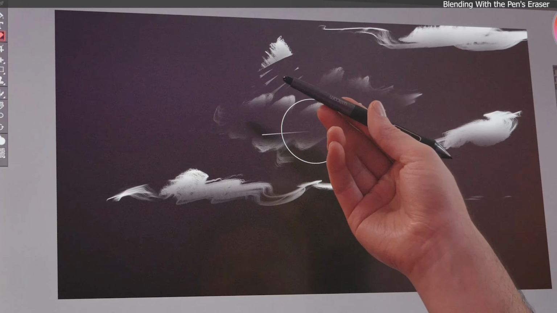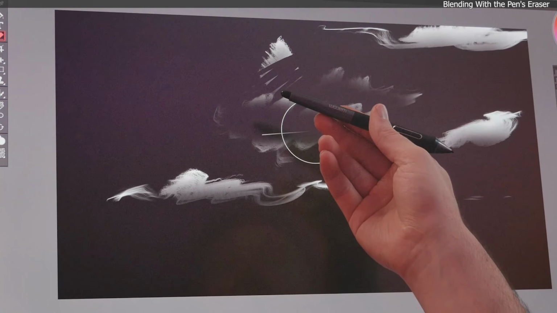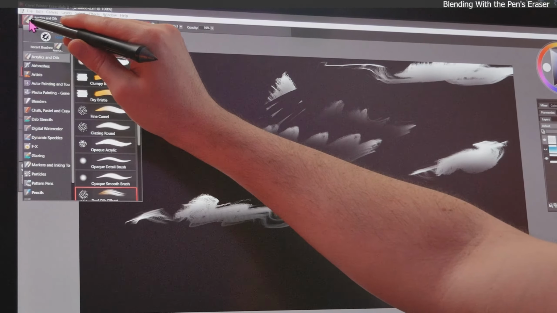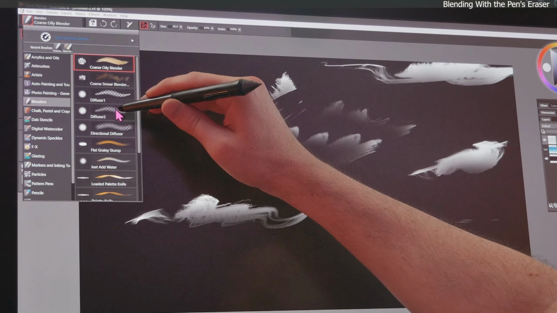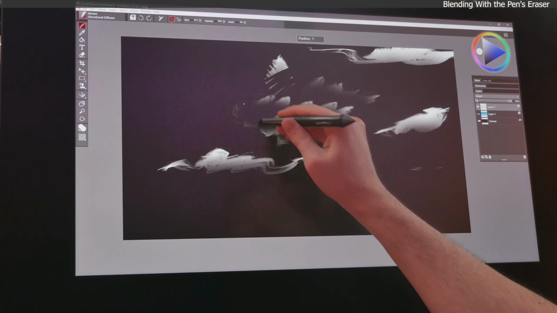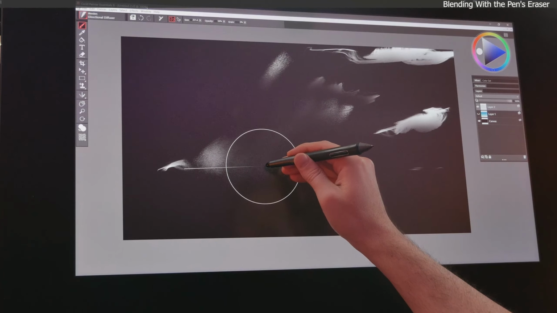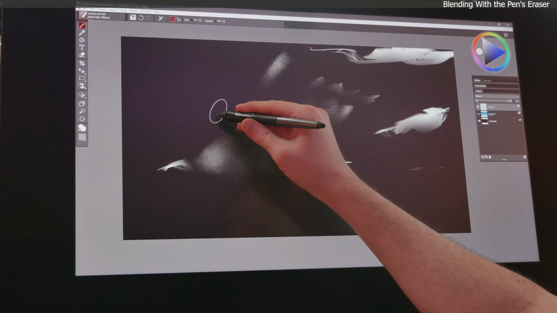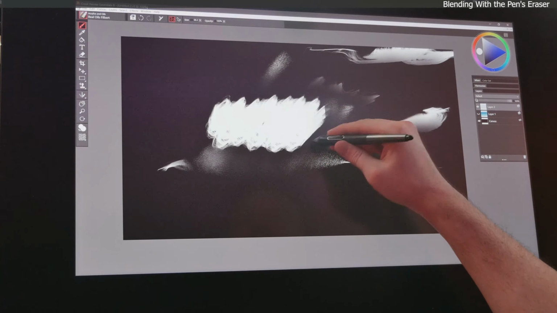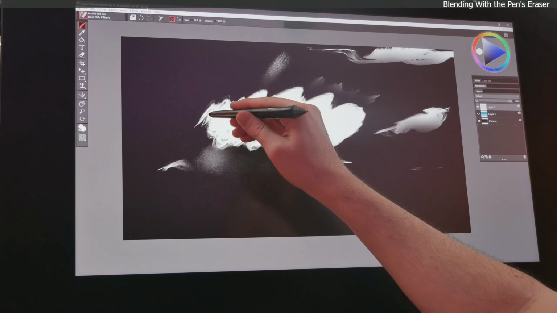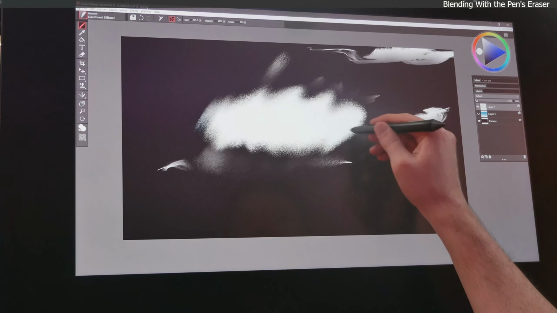Another cool thing that you can do with the eraser end of your pen here in Corel Painter is you can select an entirely different brush. So with the eraser end, I'm going to select a blender like Directional Diffuser, make a big brush, and you can see that I can blend this stuff. If I flip my pen back over, then I'm going back to Real Oils Filbert, which was my previously selected brush. So I can paint with one end, and I can blend with the other.